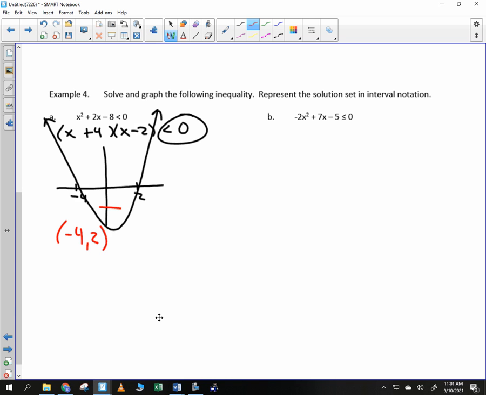I don't like the fact that there's a negative on the next one because I don't like to factor a negative. So I actually, truth be told, I take most of my parabolas and I make most of them positive right away. How can I make this positive? Yeah, divide by a -1, and when I do, I get 2x squared minus 7x plus 5 greater than or equal to 0. So it switches, doesn't it? And does that inequality matter? Yeah, it really does. Let's see if we can factor this.